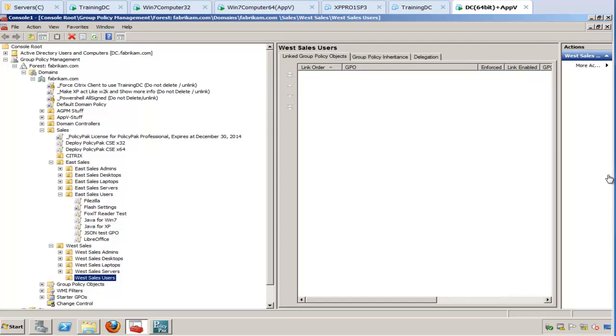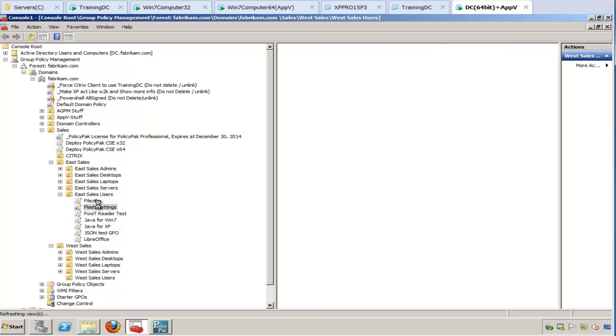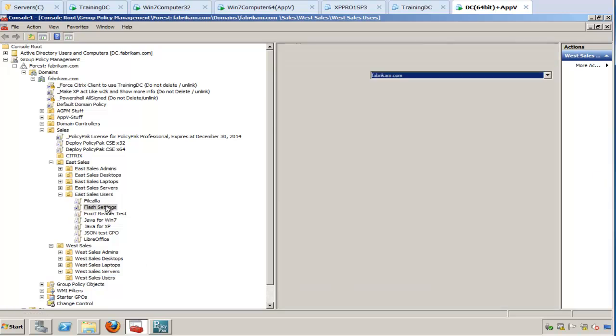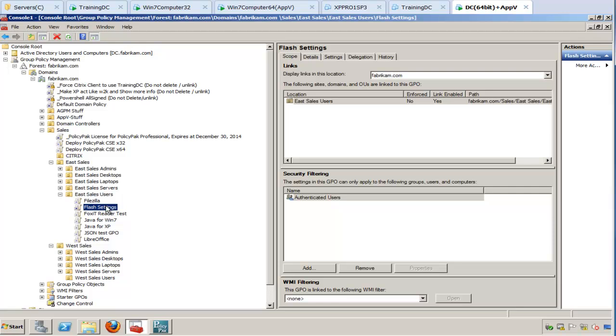And in this video, we're going to talk about how to do an update of an existing pack. So for example, let's say you had a pack, in this case it happens to be Flash settings, and it turns out there's a bug in the pack. Either there's a bug in a pack that you created, or there's a bug in a pack that we created. If there's a bug or some other update of the pack, no big deal. Let's explain what's going on underneath the hood so you can fix it and update it.